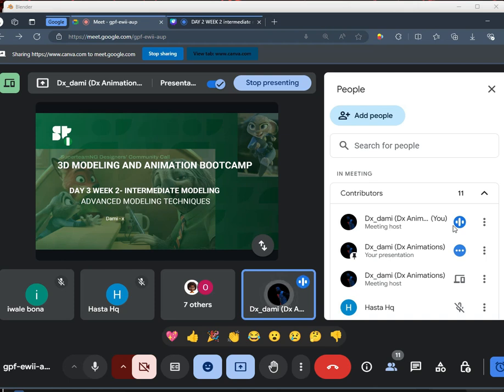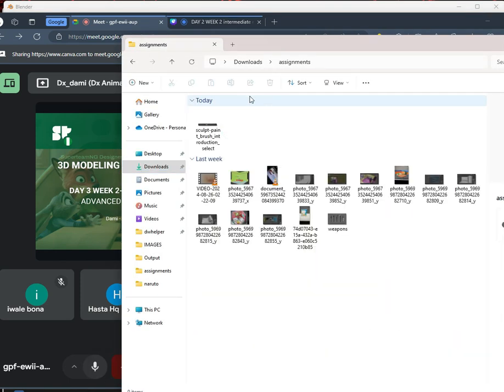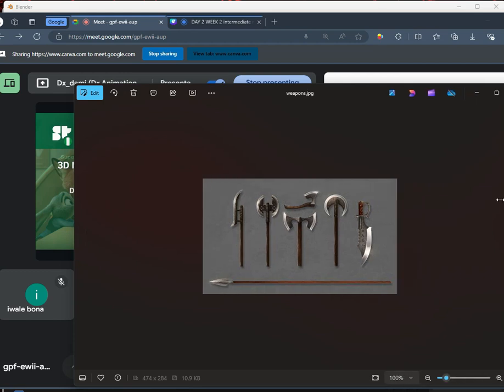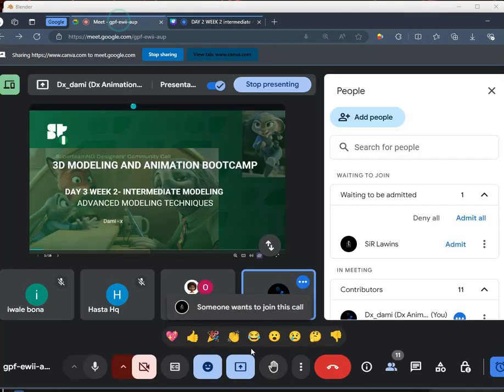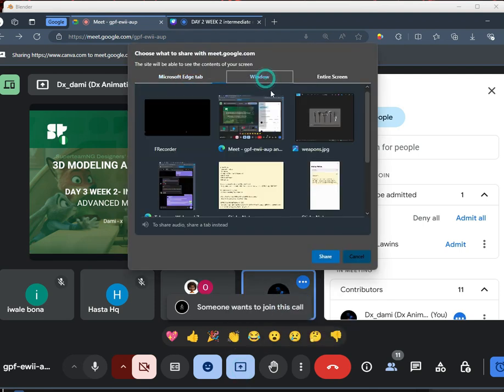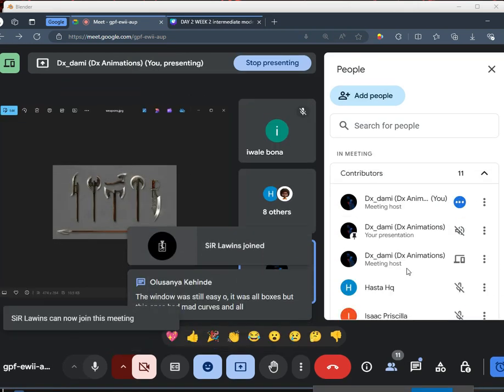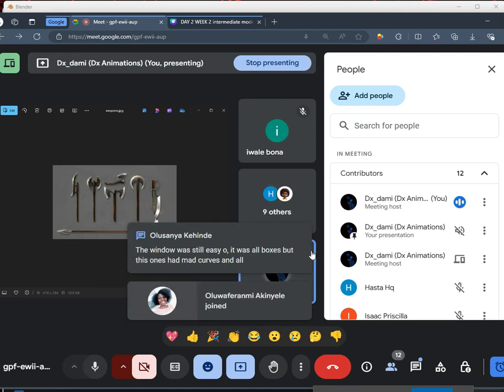Let's look at the knife now, that last one at the edge. Do you think maybe one way or the other, one would not have been modeled? That's just something I was thinking. The one on the extreme right. Let me do some presenting. Okay, mad curve.